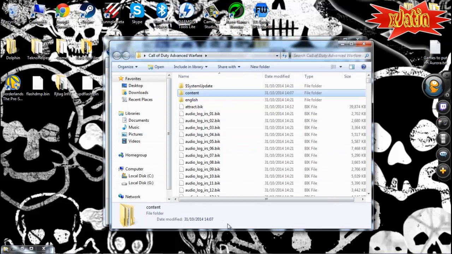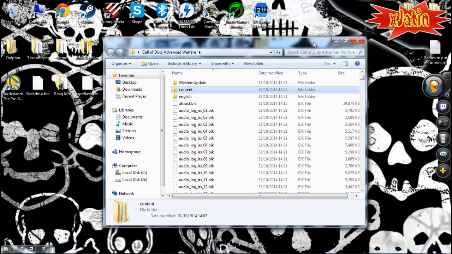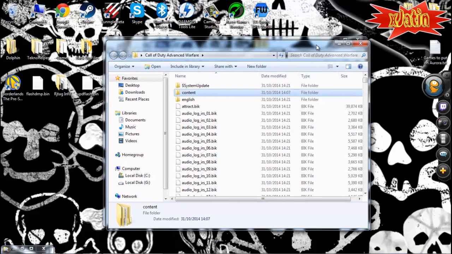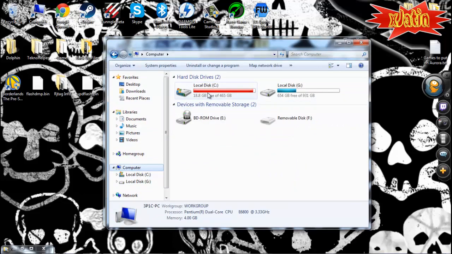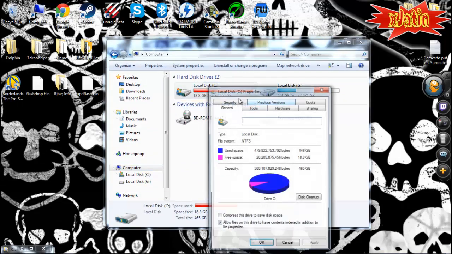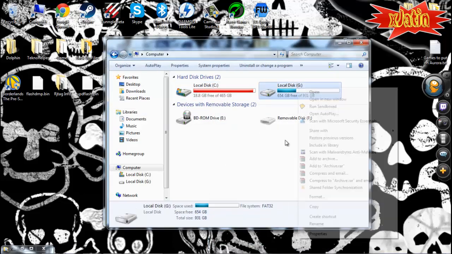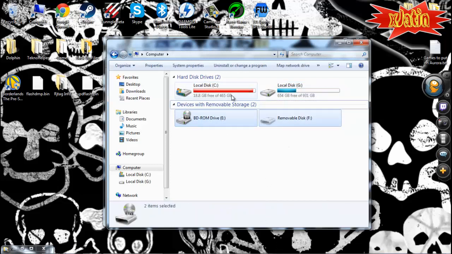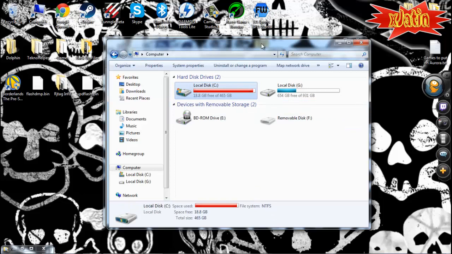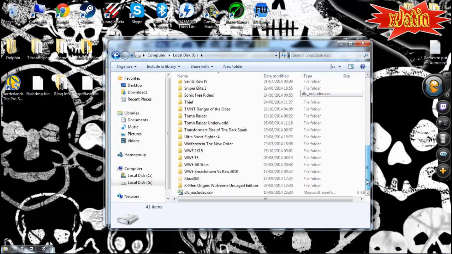So yeah, next thing you want to do is you need an 8GB memory stick formatted to FAT32, which is the format the Xbox 360 understands. If it's like anything else, I don't know the other formats. I seriously don't know the formats. Yeah, NTFS, it won't detect it. So make sure it's FAT32 like this. See, FAT32. That is NTFS.